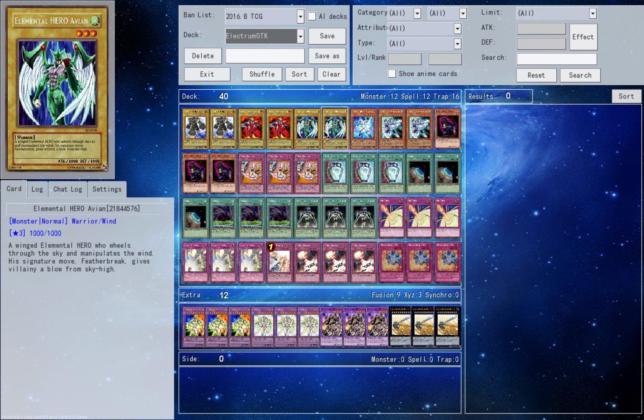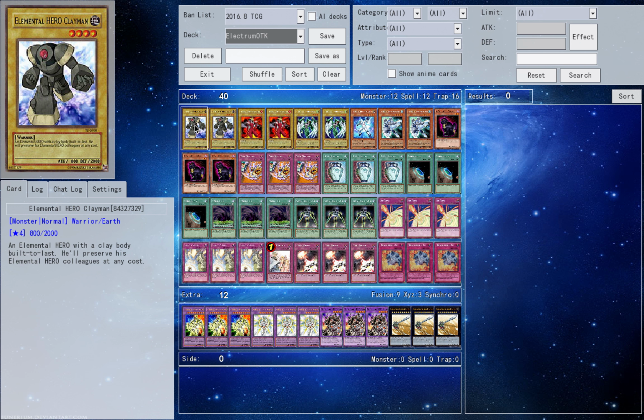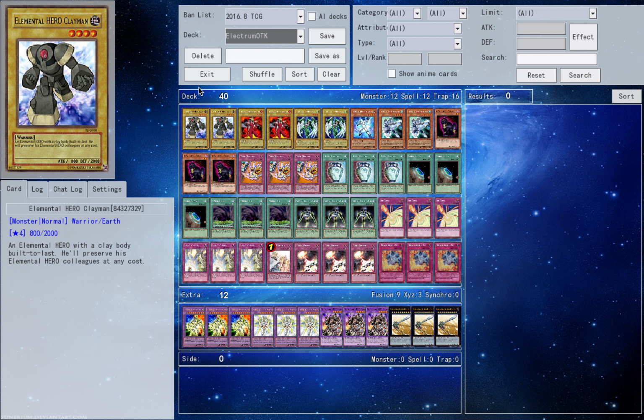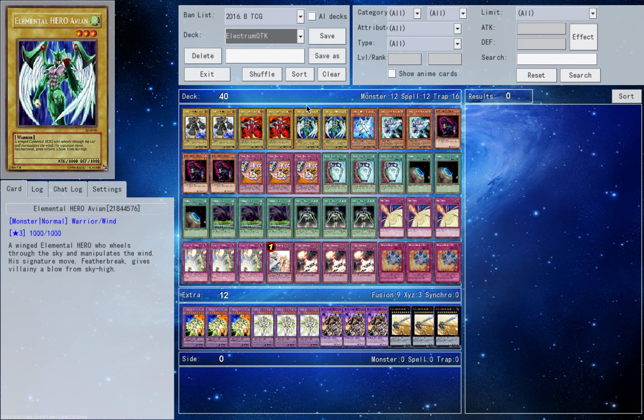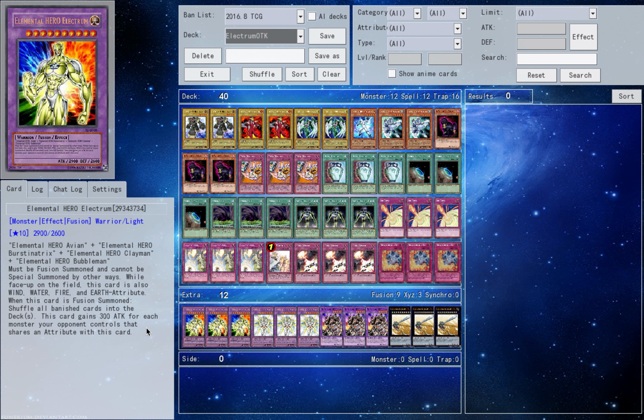Running each of your core Hero monsters is good because you don't really have to worry about losing one of them throughout the course of the game. If you lose one Clayman or one Burstinatrix, etc., you have another one backed up for you. It's also nice because if you mess up with the combination, or your plays get interrupted and you have to go a little bit off script, you have the duplicates of each Hero monster to go into another Electrum to get the ball rolling again.